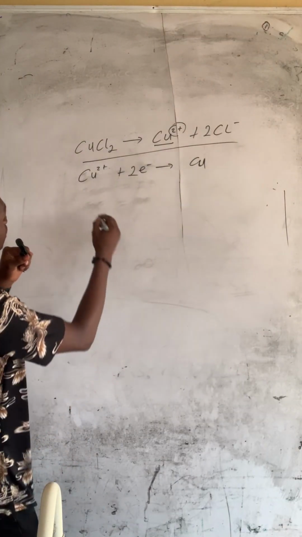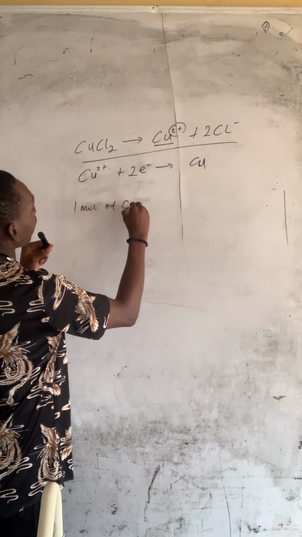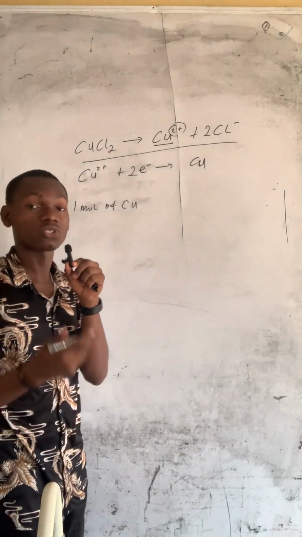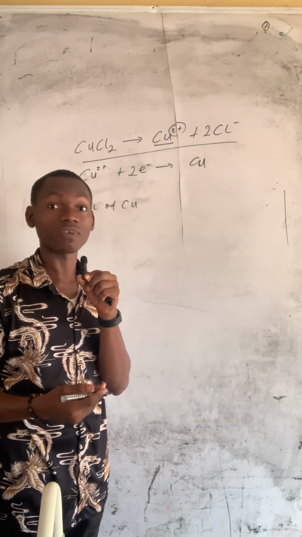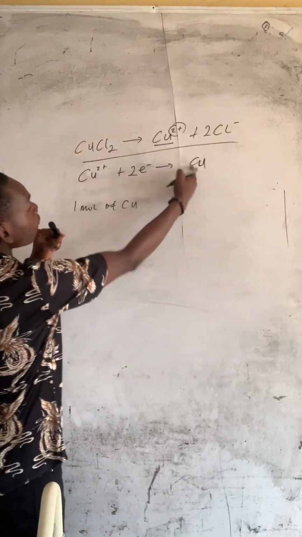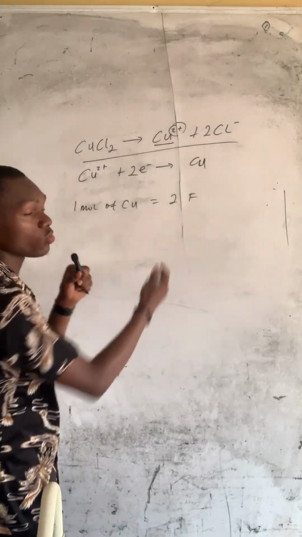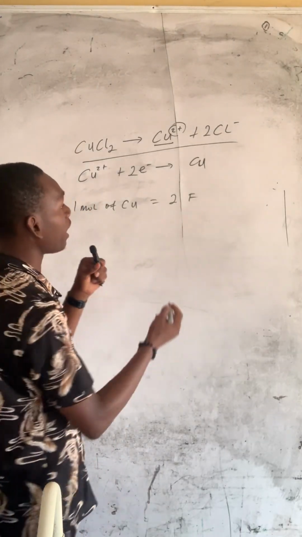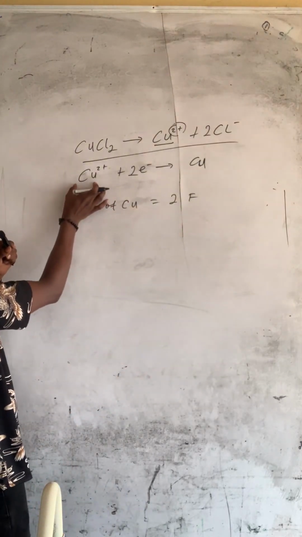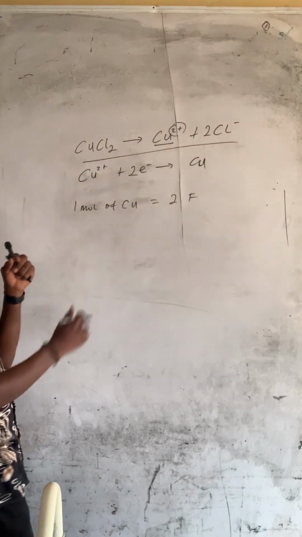So you simply say that for 1 mole of the copper, we need 2 electrons, also known as 2 Faradays. In terms of quantity of electricity, it is 96500, the Faraday's constant. So 1 mole of copper here is equal to 2 Faradays or 2 electrons, or 96500 times 2, right? So we mean the same thing. If it is a divalent metal, 1 mole of this particular copper is equal to 2 Faradays.